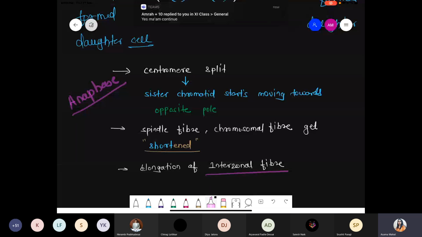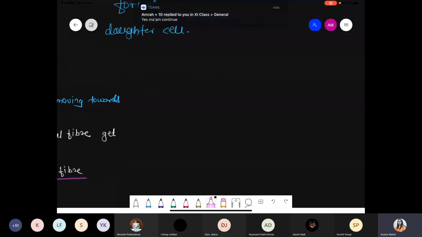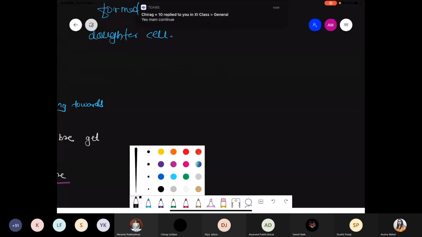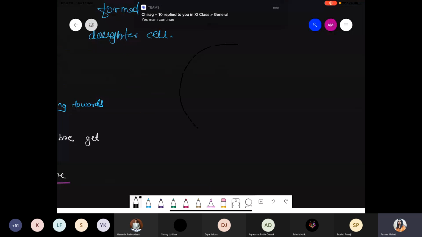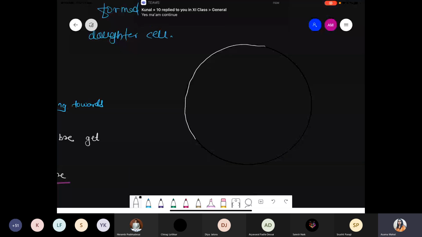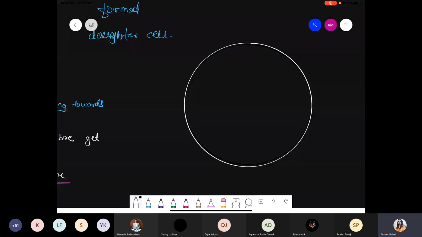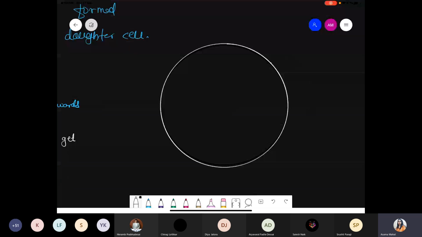Okay, chalo. So try to understand with the help of the diagram. First of all, draw with the pencil and then you can highlight it. We are talking about anaphase. So simply we start from the plasma membrane. This is the outermost layer of the cell. Simply we are talking about the plasma membrane. Okay. You know very well.